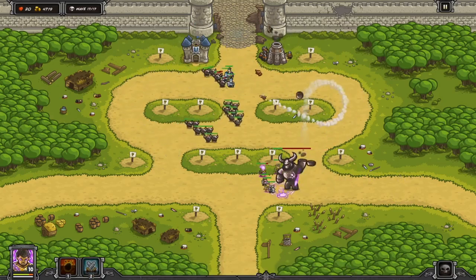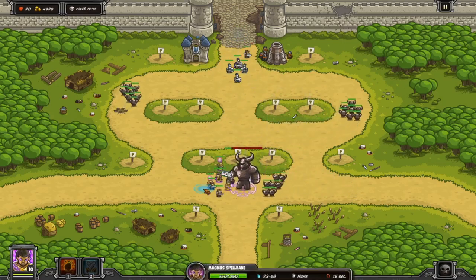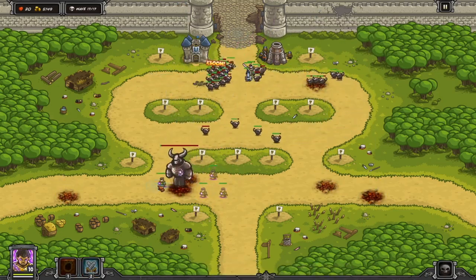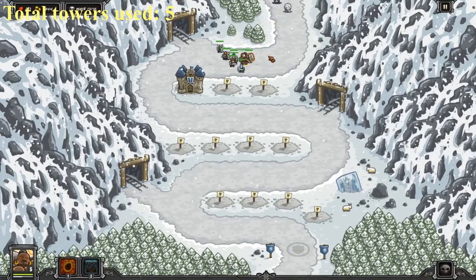It looks pretty good. Sure, his health is going down not quite as fast as I would like, but that's what happens when you use Magnus. Alora would have destroyed this guy already, but, you know. Anyway, just as they were overwhelming us there, we destroyed this.